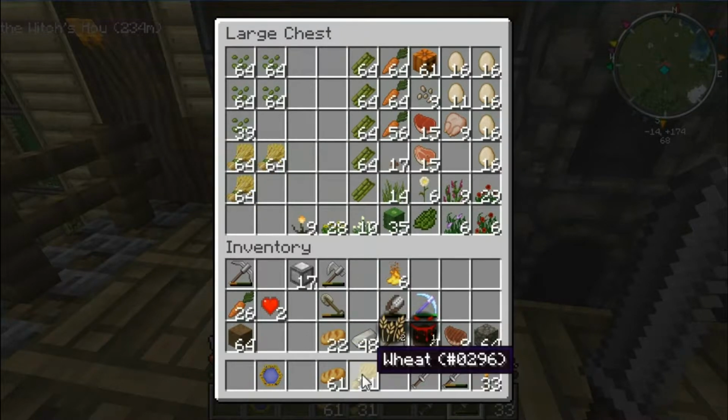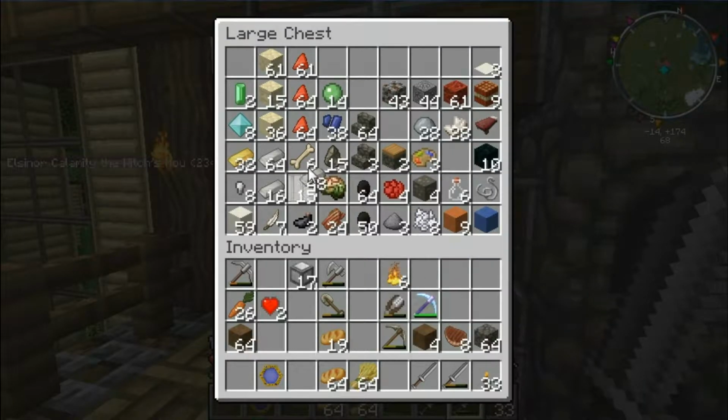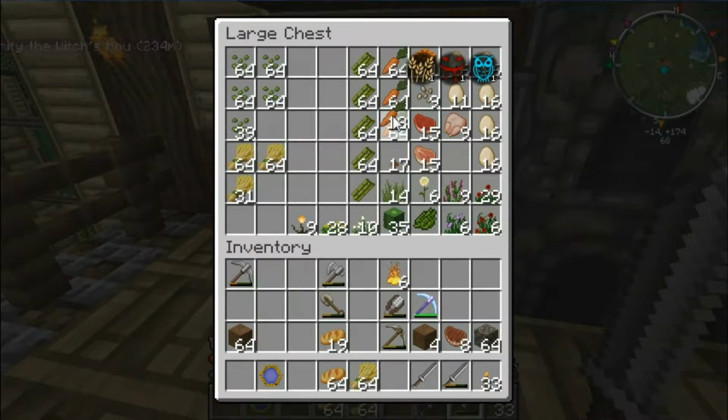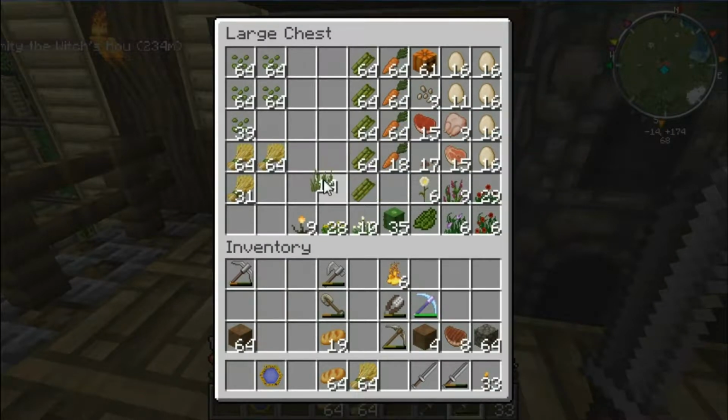Oh, that's right. I didn't bring my cows. Oh, wow. That stacked up perfectly. Put that away. Let's just put that there. Carrots, you go down here. Oh my gosh, I have so many carrots. Sometimes I don't need you, grass.